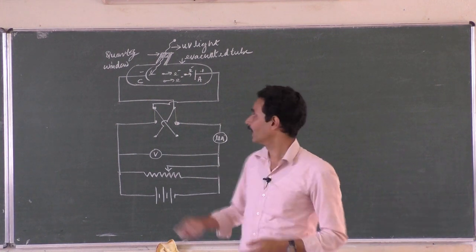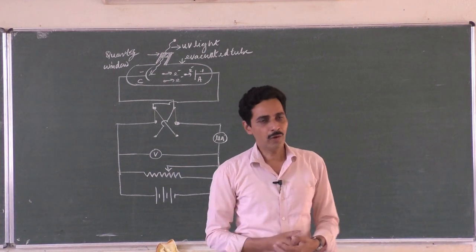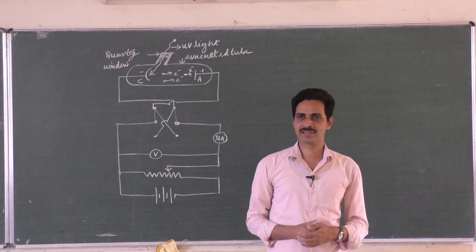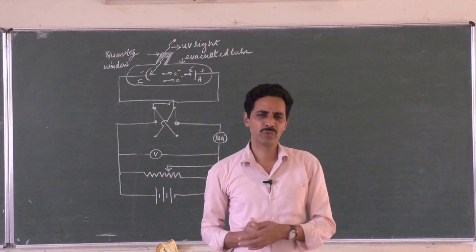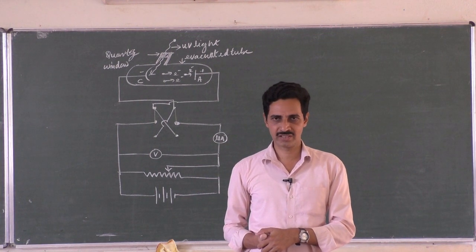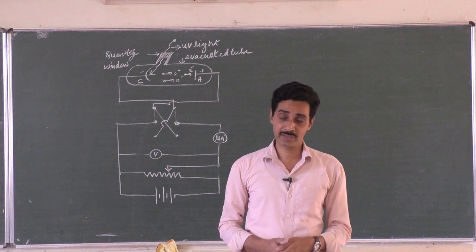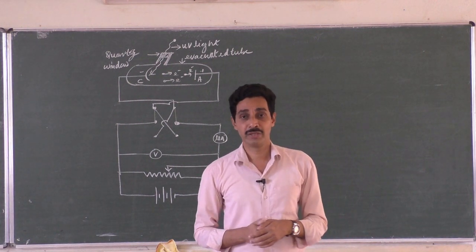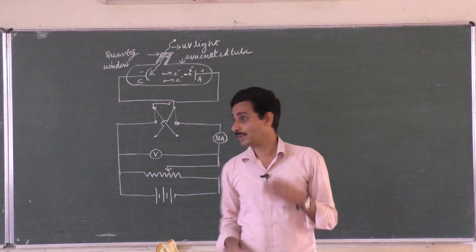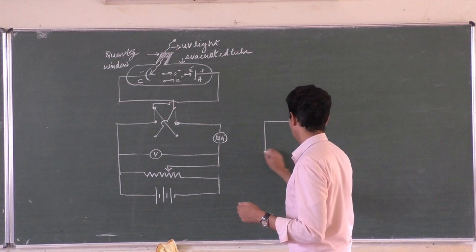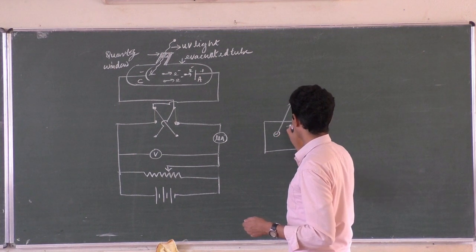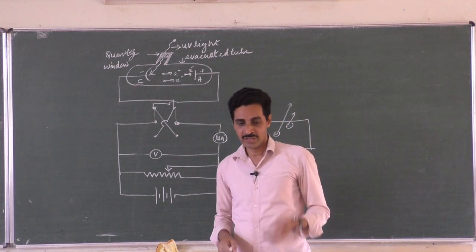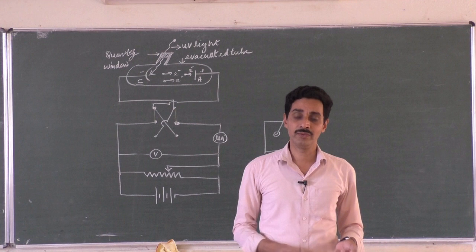If you stop the electrons as they come out and ask how much energy they used, one says about 2 into 10 to the power minus 19 joules, another says 1.99 into 10 to the power minus 19 joules, another says 2.01 into 10 to the power minus 19 joules. They use slightly different energies because electrons may be at different levels inside the metal. Some need more energy to come out, while electrons very close to the surface need a little less, so their kinetic energy differs slightly.